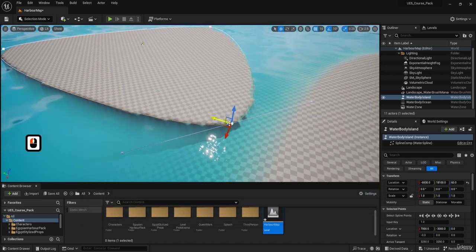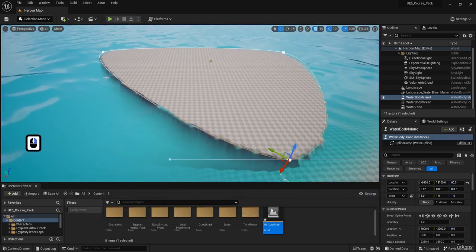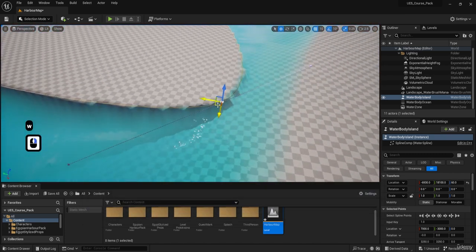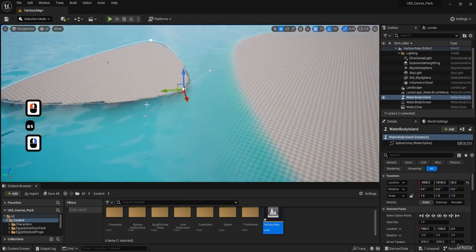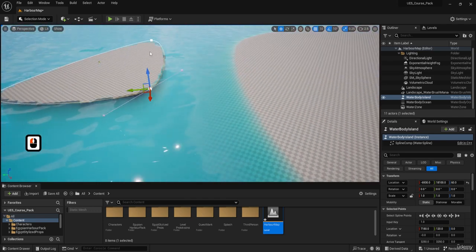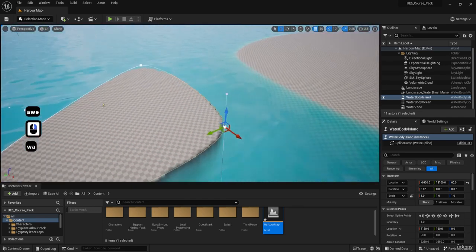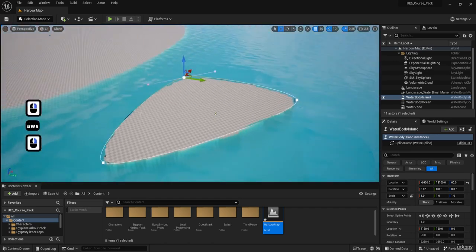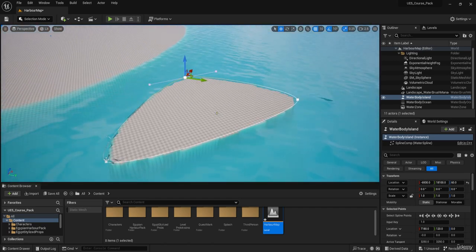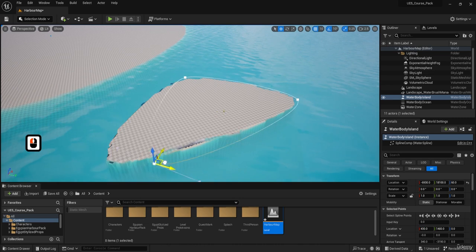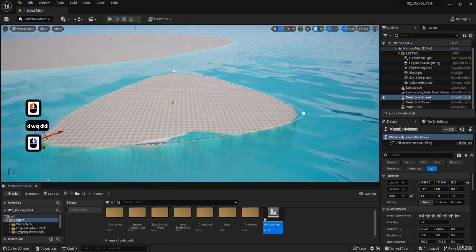That's what I mainly will be using throughout controlling the splines, as we can simply drag the splines around like so, and have a nicer direction for how the island will interact with the overall splines. By dragging it around, we can see how it changes.